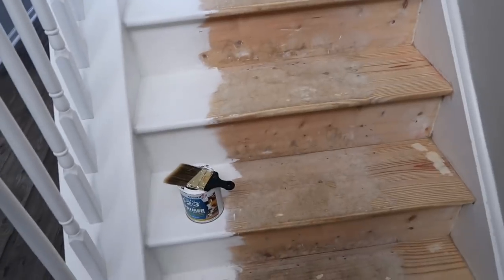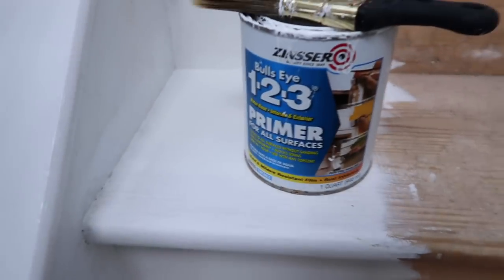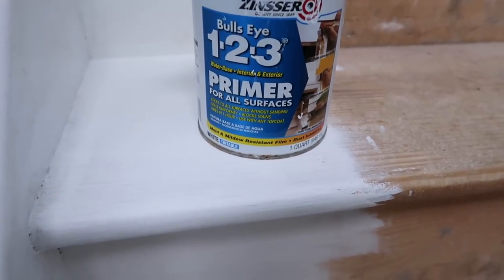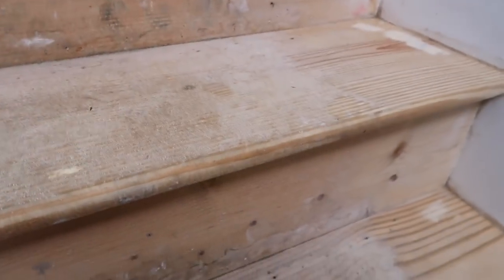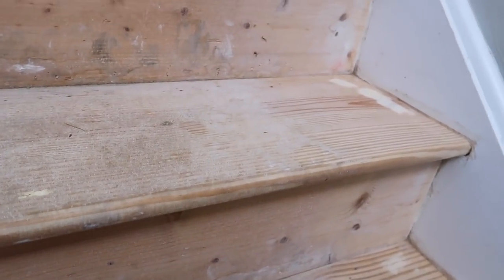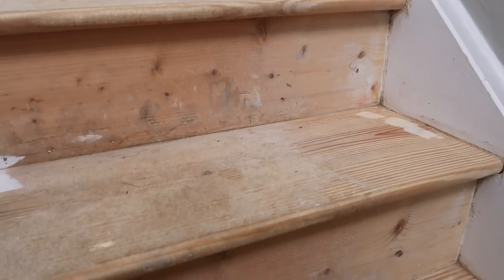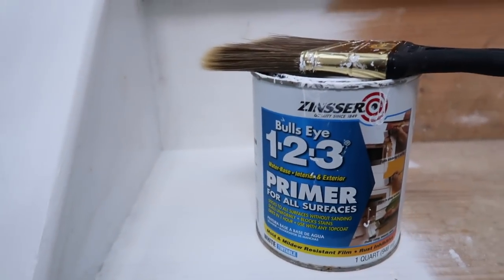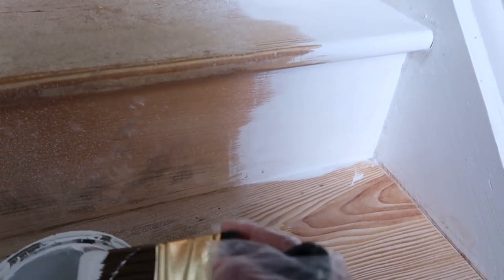All right, guys, so now I am just priming the stairs, and I am using the 123 primer. This is a water-based primer. I'm using this one because this is unfinished wood, so I don't have to worry about any coating. Unlike the stair spindles, which were a coated surface, so I had to use an oil-based primer, something that can stick to the wood. But this is unfinished, so you don't really have to use an oil-based primer. So I'm going to use this water-based one. I'm only doing one coat of primer, and I'll go back and do two coats of paint.